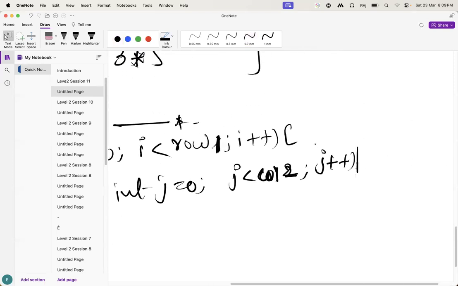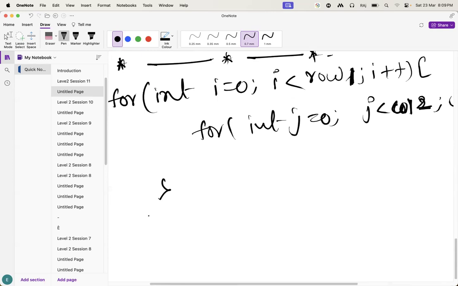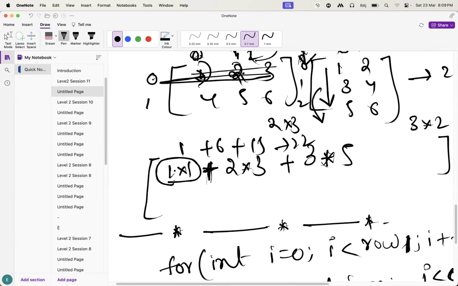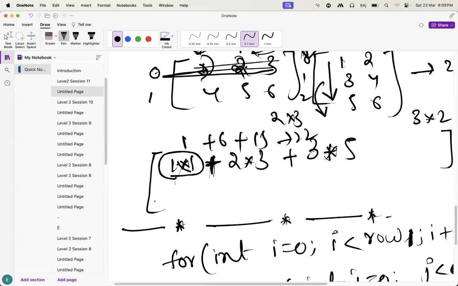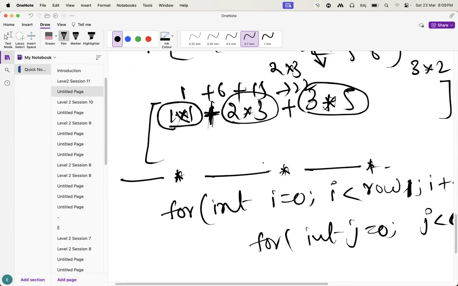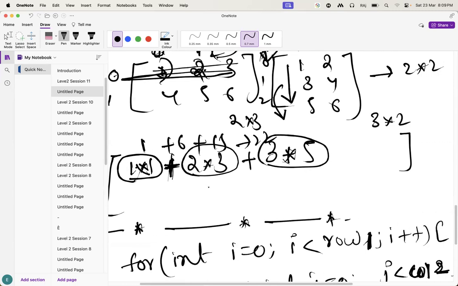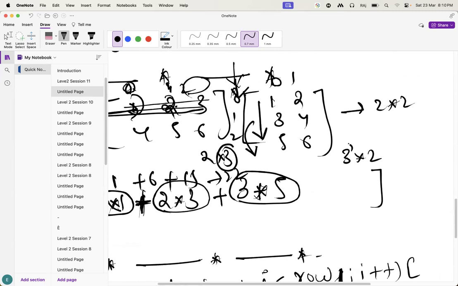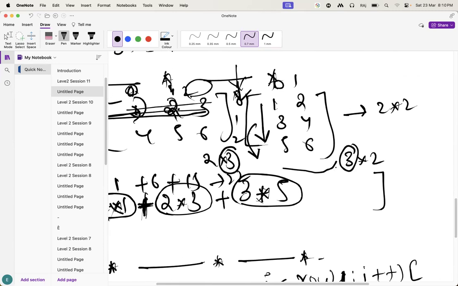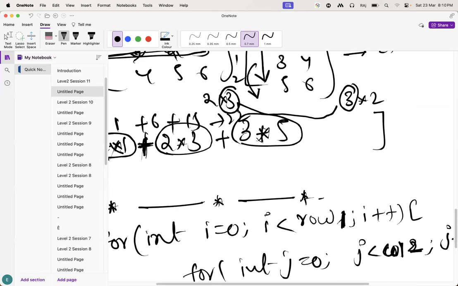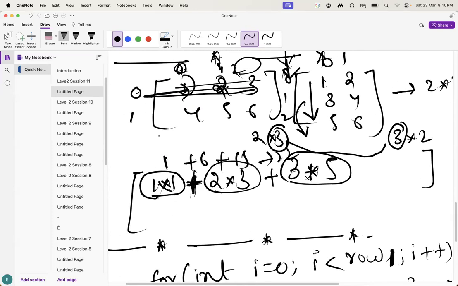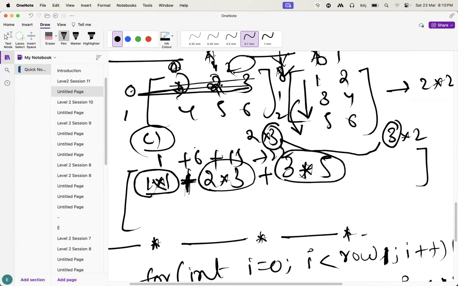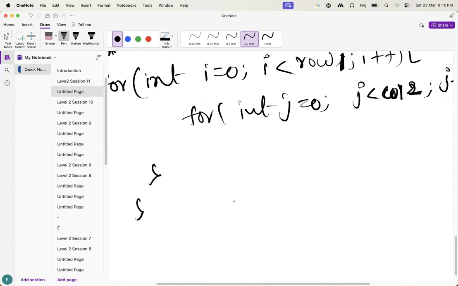Guys, what are we doing after that? We perform some operation here. You can see we are going to multiply, plus, after that we are going to do addition. Right, guys? So you can clearly see one thing is common here: 2 by 3, 3 by 3, 3 by 2. What is the common thing? Here you can take a third loop for anything. You can take column 1 also, or you can take row 2 also. I will show you how to do that.